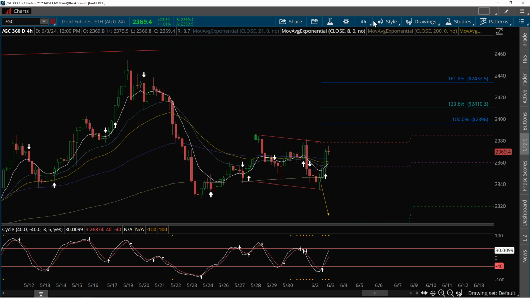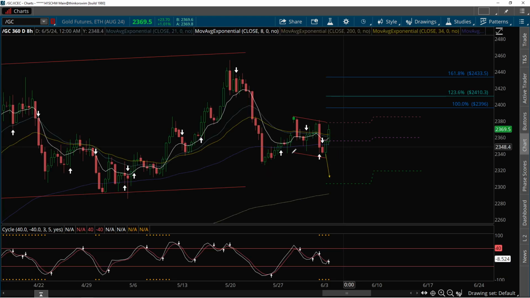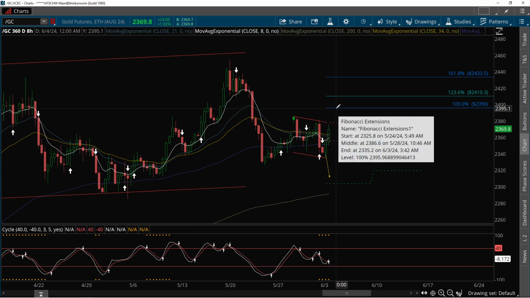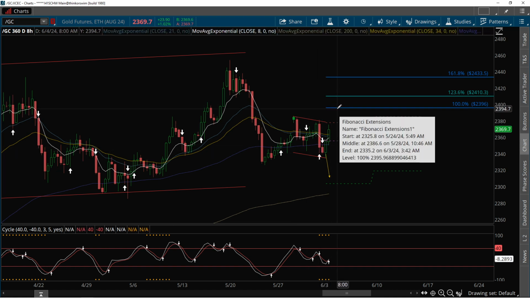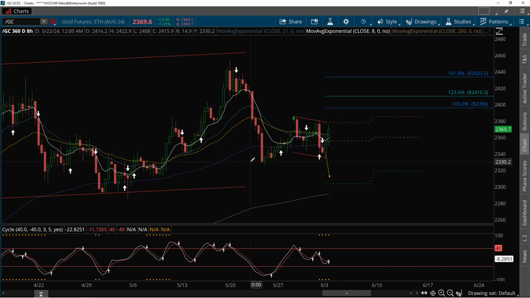So, and when we step out here to the 8 hour chart, this is just a 1, a 2, a 3, 4, and you're about to have a 5. So now you'll have a 5 swing sequence, potential A, B, C, up to the 100. You're looking for 2400, and that could be the potential completion.